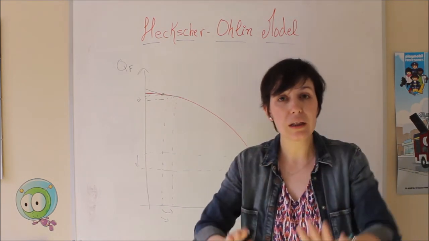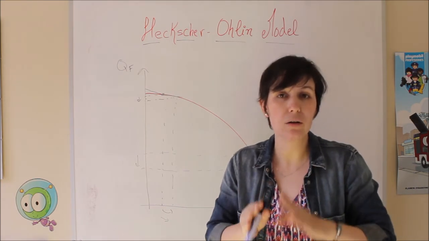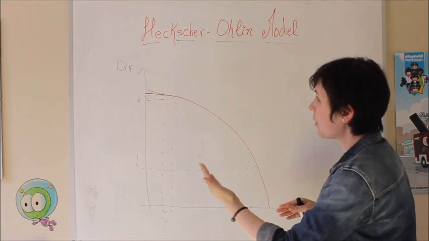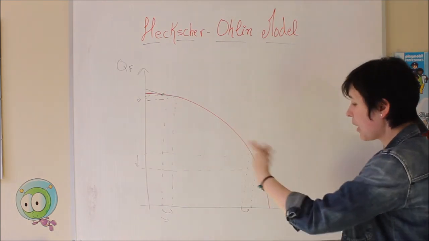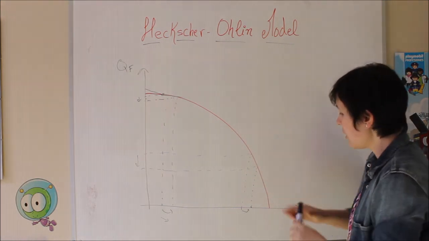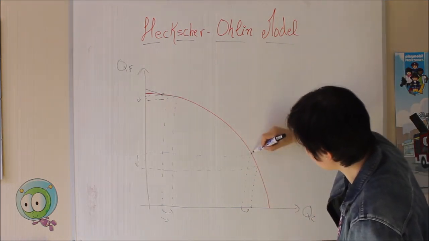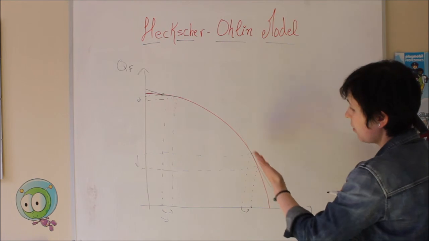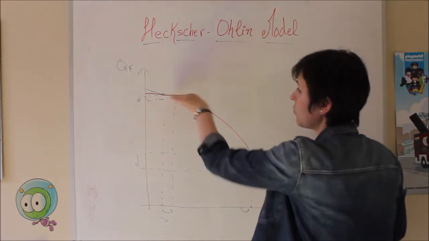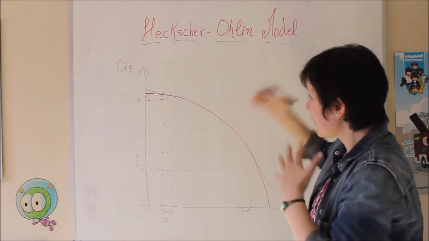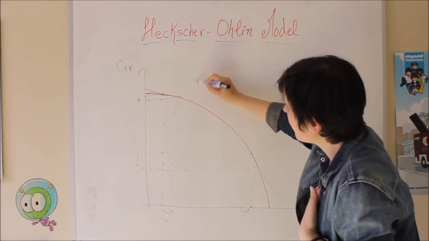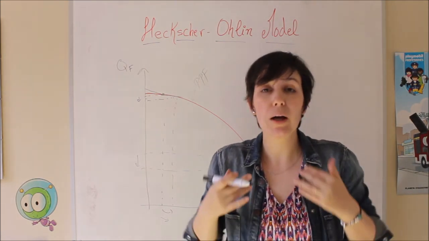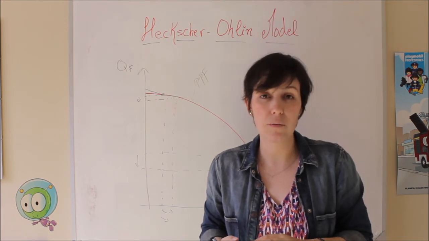Okay. But the thing I want you to keep in mind all the time is that the slope, always negative of course, is not going to be constant, and instead the slope is going to be increasing. Here you have a slope, you can also put a line to indicate that, with a steeper value, right? This slope is higher than this one, which is flatter. But as always, this is the PPF, the production possibility frontier. It's a possibility. But what is going to be the actual production of the economy?